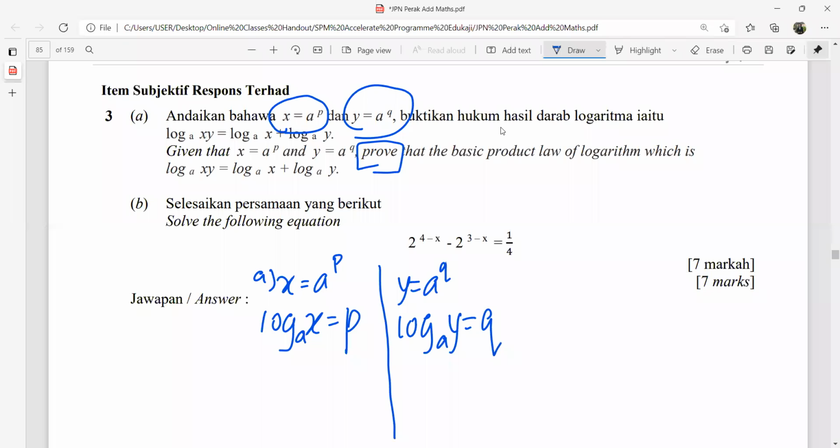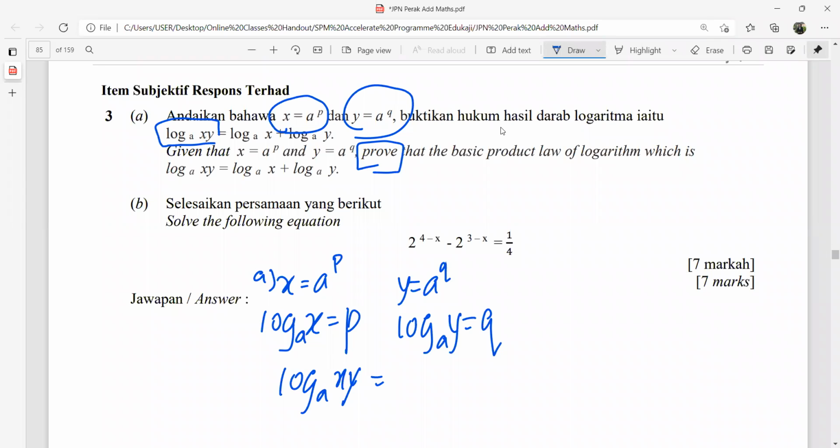So the thing is, I need you all to understand how to prove log base a of xy equals log x plus log y. So in this situation, should I show this way to combine them? Because you cannot use this method. I know you will have log x plus log y. Okay, log x plus log y then will be very hard to solve.